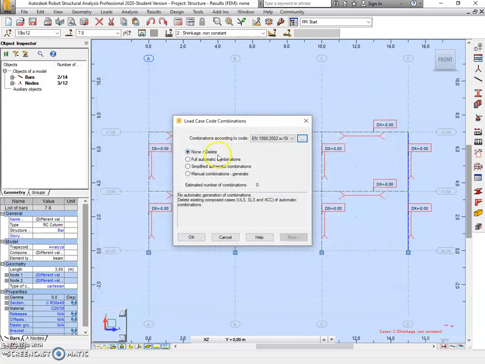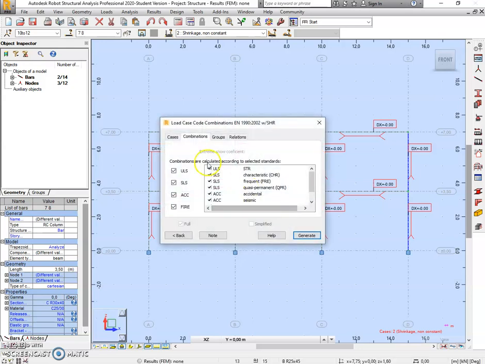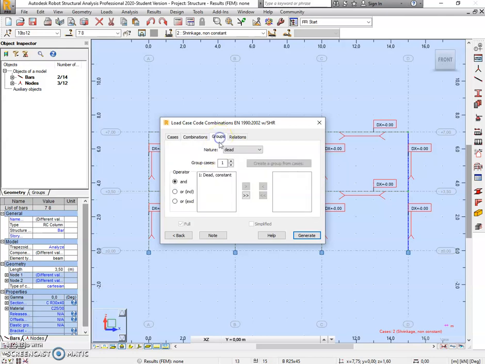So the next step here is to define the full automatic combinations. So I'm going to select only ultimate limit state combinations. Now the groups, for example, I have two groups, group 1 with the dead load, second group with the shrinkage. Now, for example, in the case of the live loads, with an inclusive condition or for 3 and 4 occupancy loads, that means that we can have 3, 4 or both of them at the same time, and then an exclusive condition or for the wind. That means that we can have either wind 1 or wind 2, but not both at the same time.